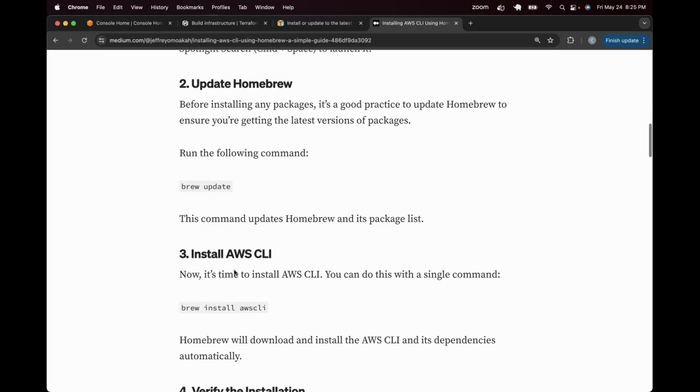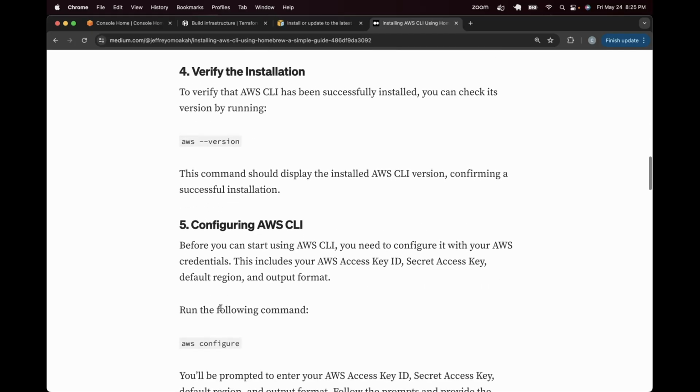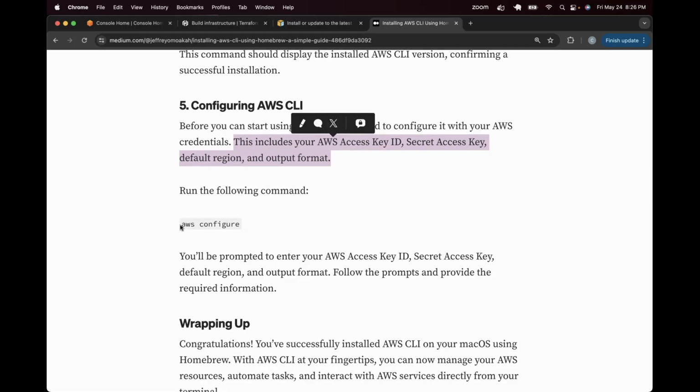All right, so brew update, brew install AWS CLI, and then we're going to check the AWS version. And then we need to configure AWS, which will include our AWS access key and our secret access key, default region, and output format. Okay, so when I run this command, it's going to ask me for all of these things.